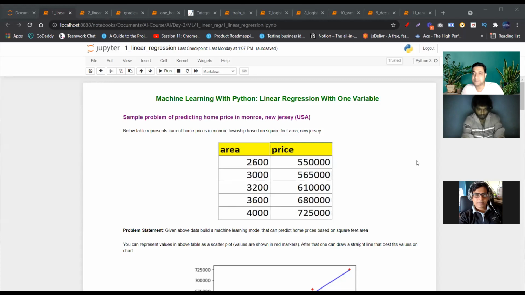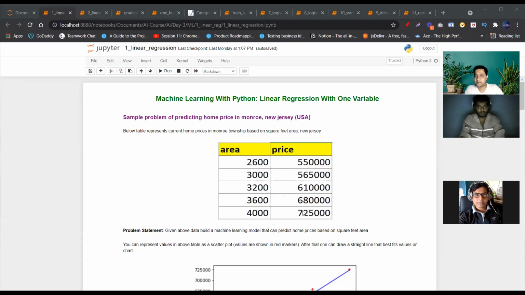So this session, the first session after the overview, we are going to start with the linear regression model. So what is linear regression? Just check all this data. Think of this as our main problem: some home prices that we are going to predict. Suppose based on the area, the price is given.